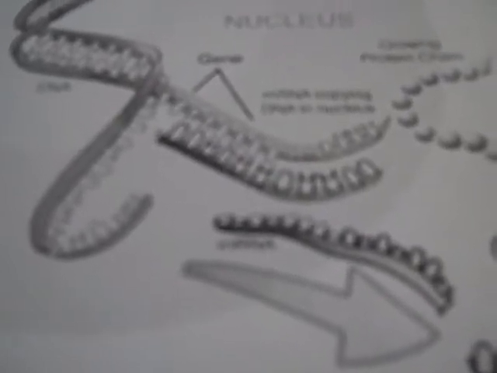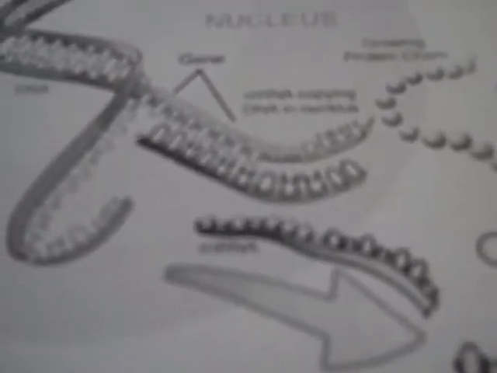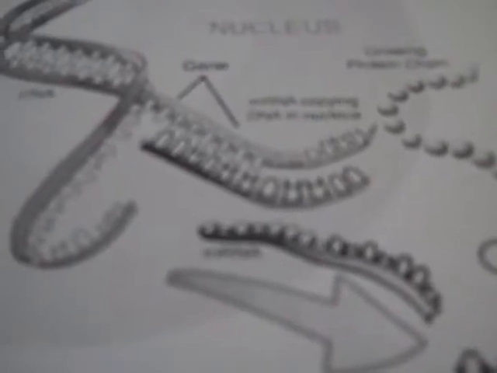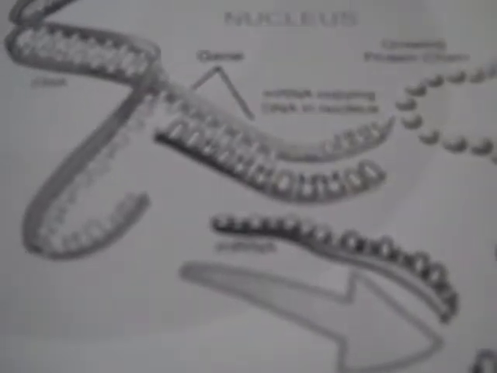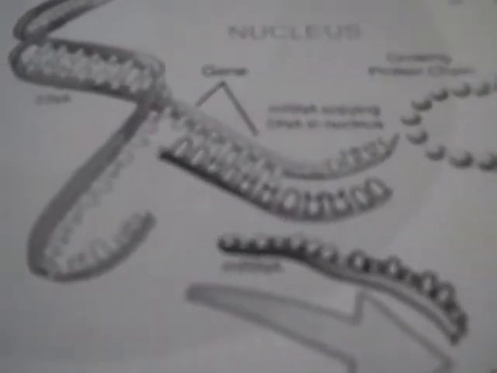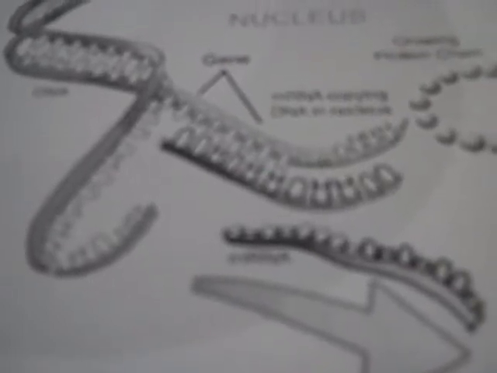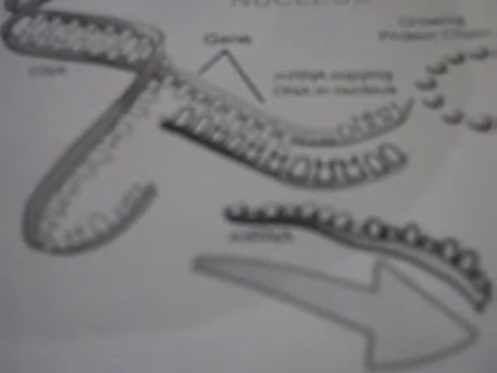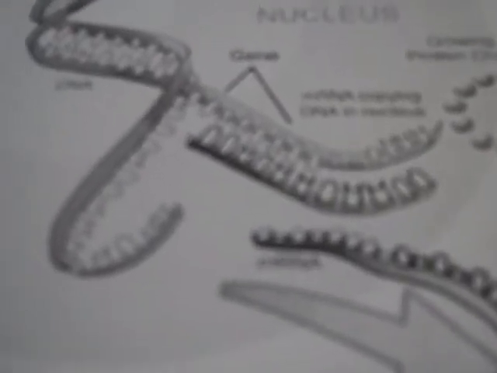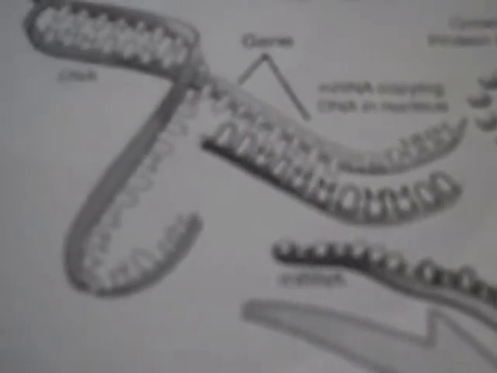Now what will happen is, if there is a particular protein that is needed by our cells, whether it's an enzyme or a structural protein, all of that is coded for in the DNA within the nucleus. So the first step is the process of transcription. And transcription, in short, is going from DNA to messenger RNA. Now, when that takes place, it will be in the nucleus.